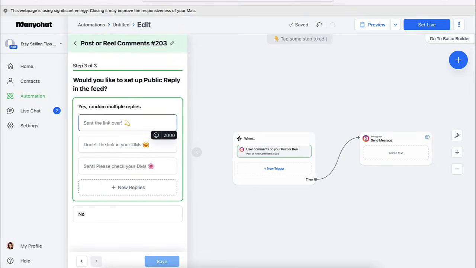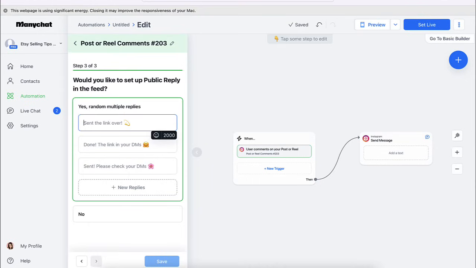So it's a win-win for you. Not only does it improve your customer experience because they get a response right away, they know where to go, you're redirecting them, so they're more likely to go to the DMs and download and sign up for whatever promotion or offer you're giving them, but it also helps you with engagement. So make sure to take the time to do it.